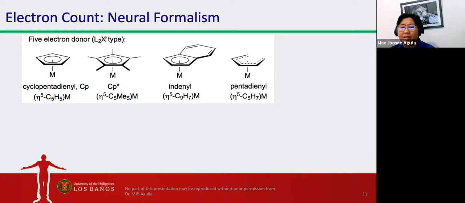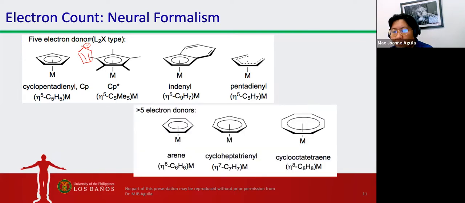Actually, if you draw this in such a way that it is not in this resonance form, it would be something like this. So 2 double bonds, and there's actually a lone pair here, but this is charged. So that's why this is considered to be the X-type ligand. And then we have greater than 5 electron donors, such as benzene, when benzene or the arene ring is used. So this is an eta 6 type of coordination.